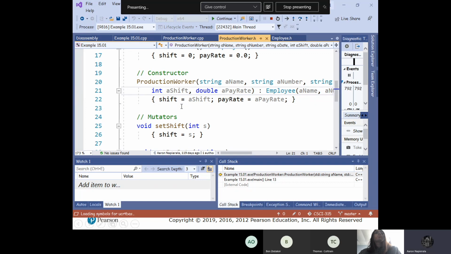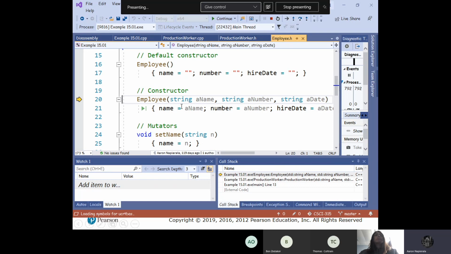All right, yes. You see how I'm drilling down now into the employee class? We're not going to see this until we go one more line in, but you see how it's John Jones, a number, 1, 2, 3 for the date, I guess.